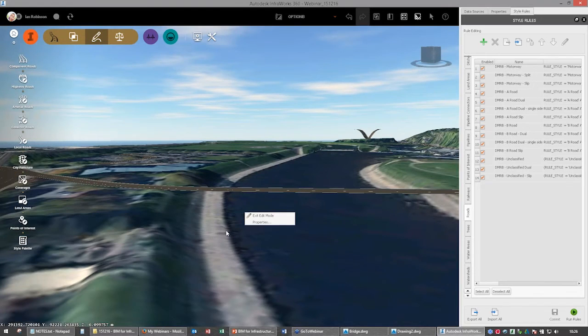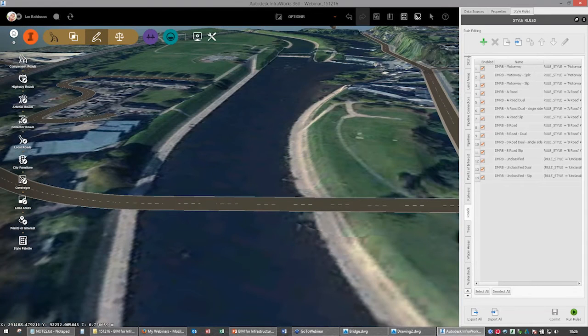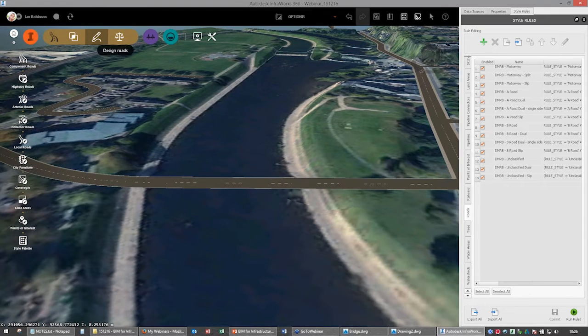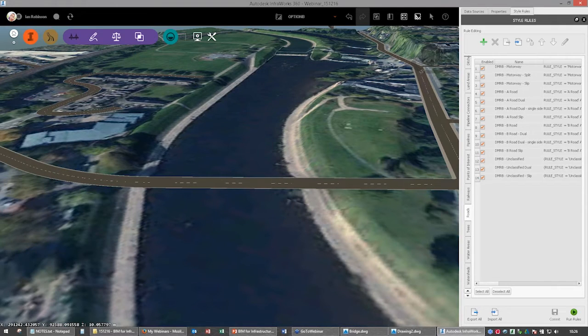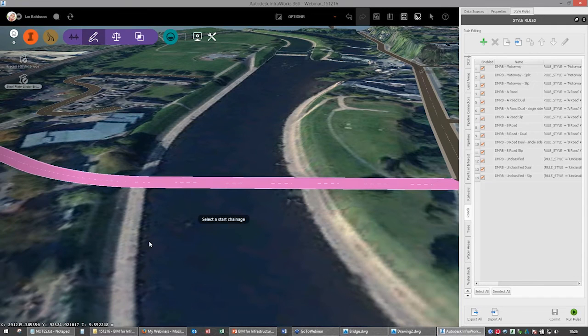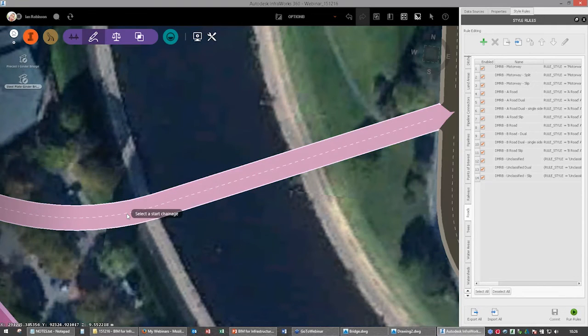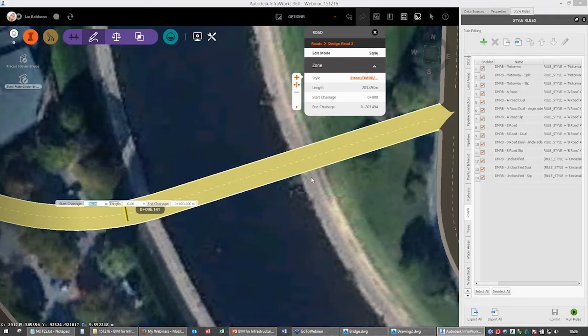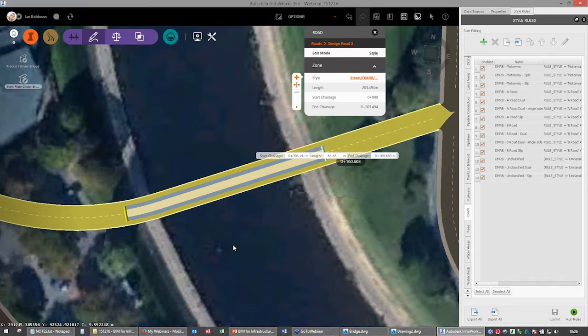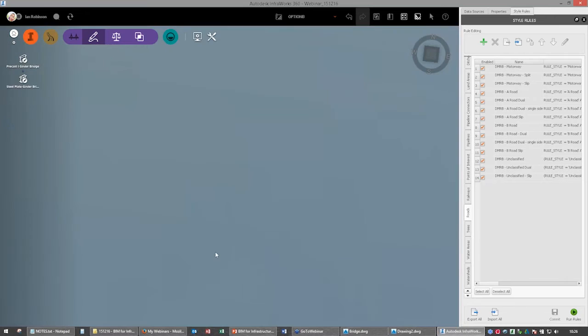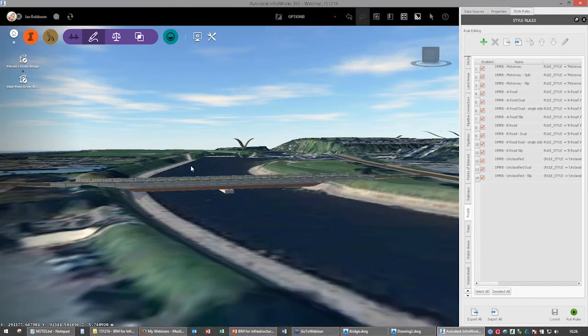Now here I want to put a bridge in. So let's just concentrate on that. I want to get to Civil3D. So as I say, I'm just flicking through this relatively quickly. So I'll just go to my bridge tool and I'll draw one. I'll do a steel plate bridge. And I'll start here and I'll finish there. Bet you've never done a bridge that quickly. Let it rebuild. And there's my bridge.